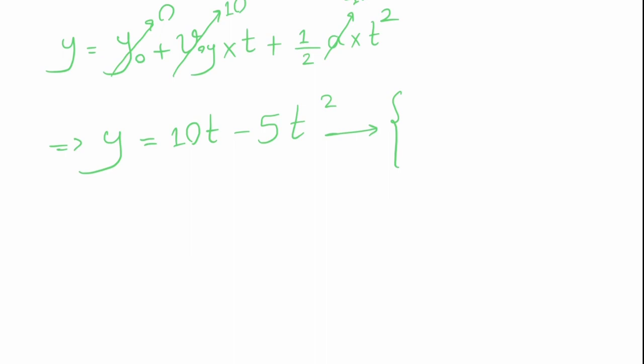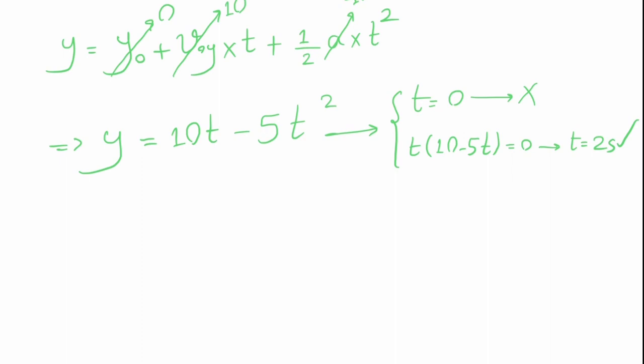The first one is t equals 0. We don't have to deal with this because it's the initial position, so we don't want this. What we want is the second root of this polynomial. So therefore, we have to set t times (10 minus 5t) equal to 0, which will provide us with t equals 2 seconds again.